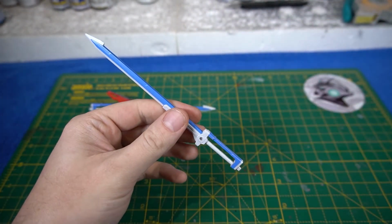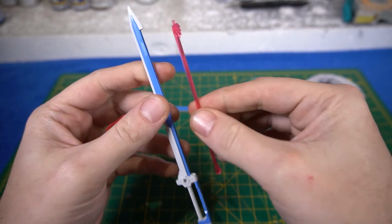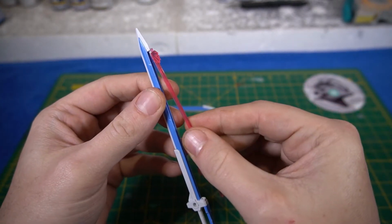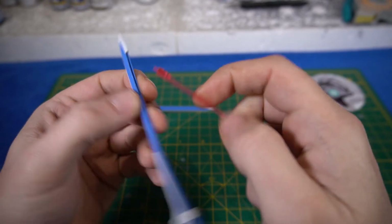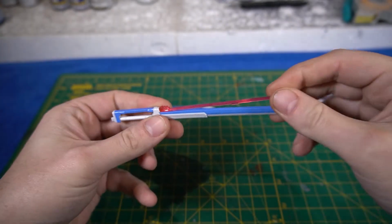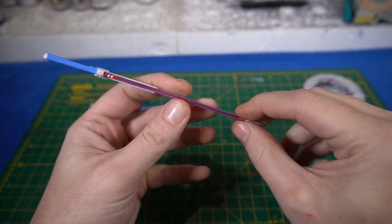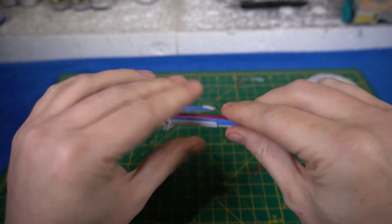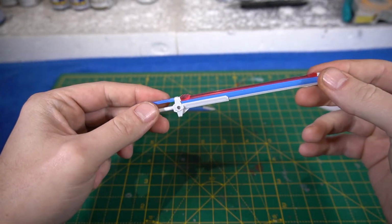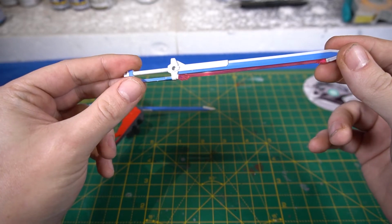And then if you want to attach the effects part, you just slide it in down there and just pop that into the top there, and then you can just press that down, and there you have it with its beam effect parts added.